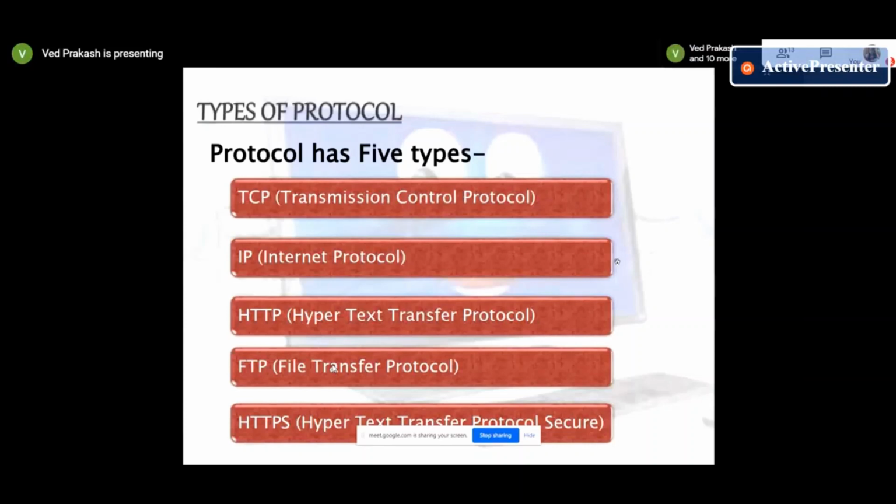Whenever in the browser we see a lock on the left side, and instead of HTTP it says HTTPS, then it's a secure site where our credit card or personal information may not leak during communication between networks. It may leak later from a database or server, but between communication it will not leak. For that purpose, we have Hypertext Transfer Protocol Secure.